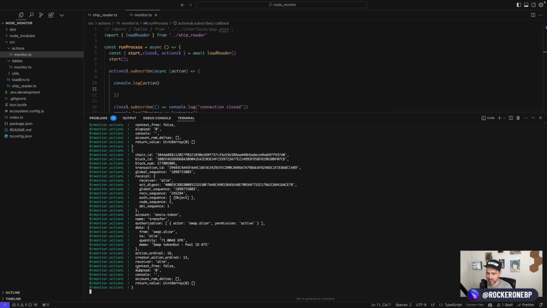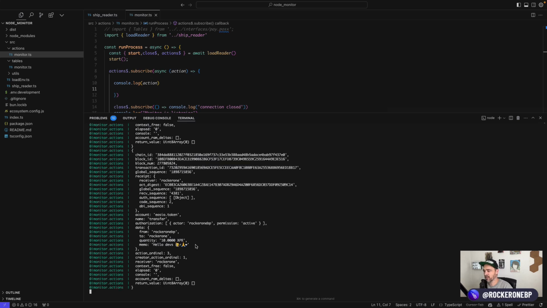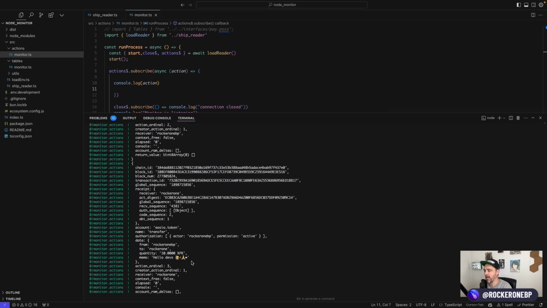It's quite fun because you can use emoji in the transfer. I clear it, sign my transaction, and the transaction is signed, and we have hello devs with my little emoji, which is quite cool.